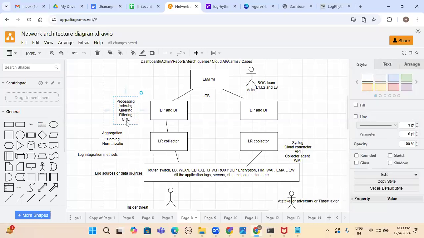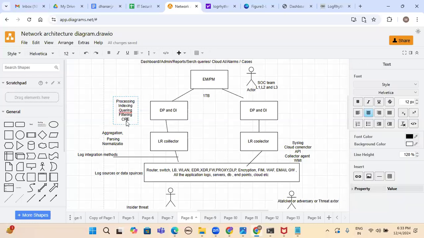It has an AI engine, not CRE. It is an advanced intelligence engine for different categories of attacks. That is the default one, or customized based on the different categories of attacks, whatever is happening all over the world.